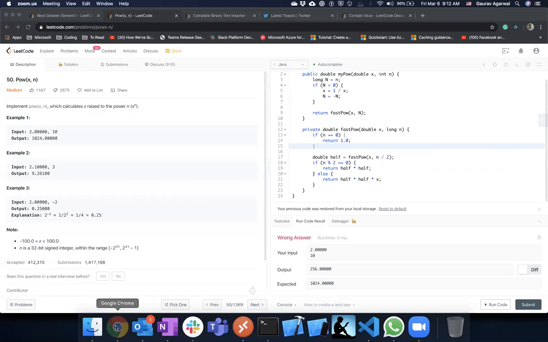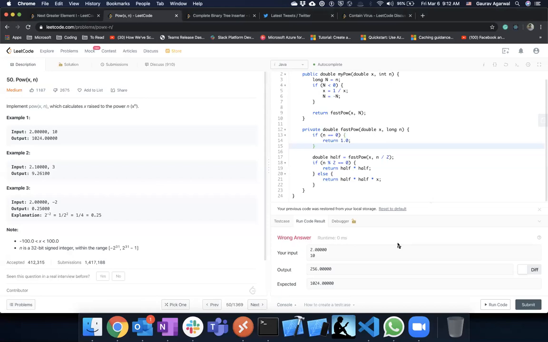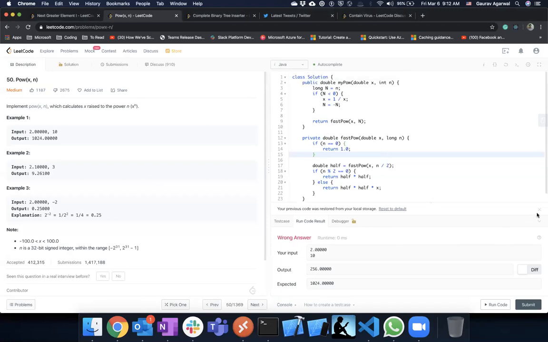Code is exactly like what we just discussed. If you see, this is the function which calculates the number to the power, and on the top, we are just trying to normalize it. If n is negative, we do n equal to minus n and x equal to 1 by x, to make it consistent. And then it's the same recursive function.